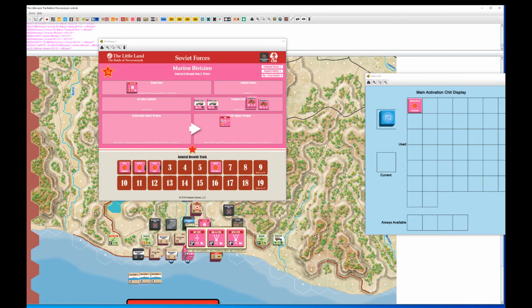Alright, so again, this hex will attack 4, 5, 6. Oh, we should have a barrage marker here. And it is a medium barrage. So let's try here. 4, 5, 6, 7, and then -2 is 5. So 5 or less. No target. No hit.